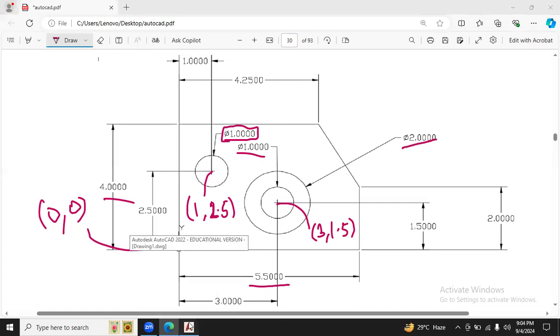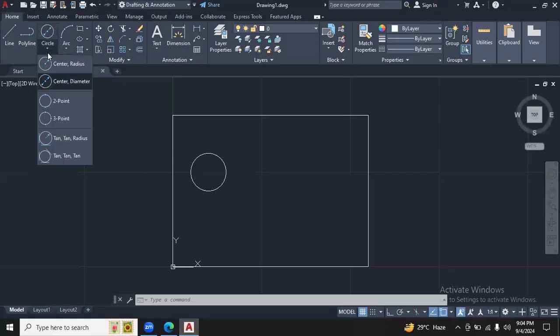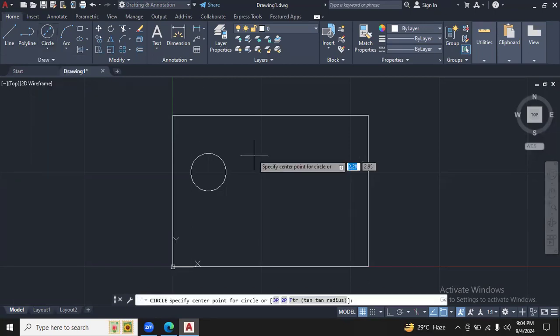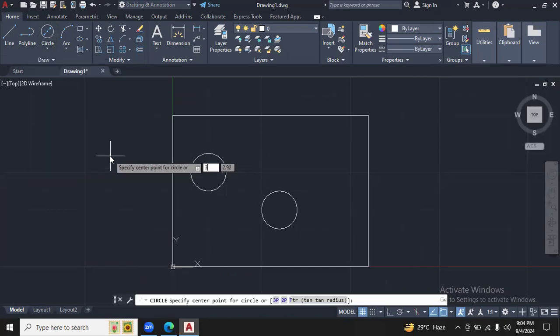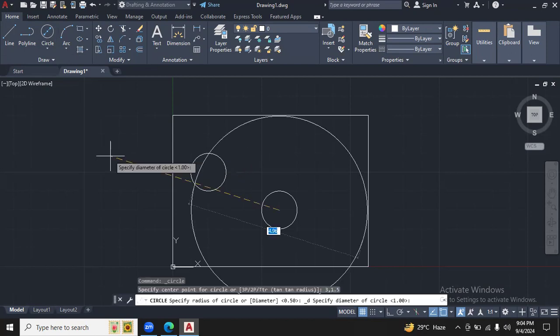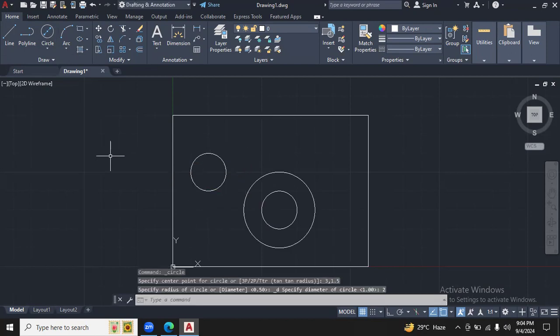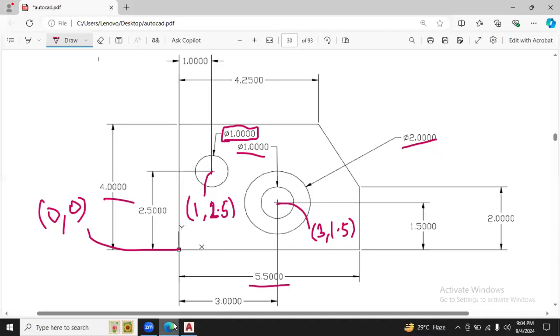So 3 and 1.5, 3 tab 1.5, enter. 1 for the first circle. Again 3 tab 1.5, enter. Now this time diameter is 2, enter. Okay, so we have done 90% of our model.